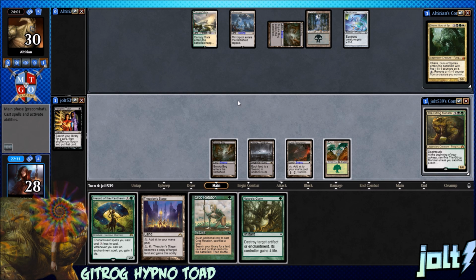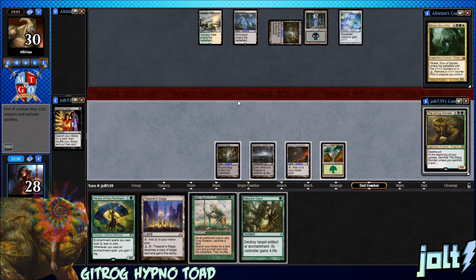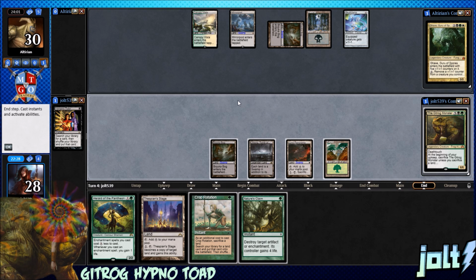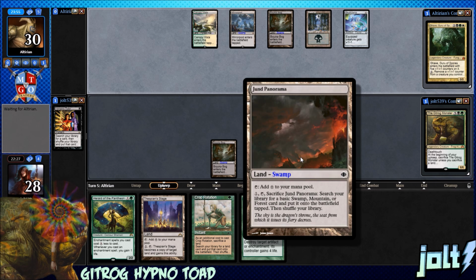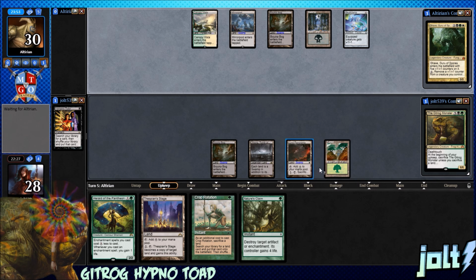And then we can crack that and then go for that. Let's see if they end up going for Ghave, Guru of Spores. If they do go for that, then we can, in response, go for the Skull Clamp, kind of blow it up, kind of take care of them from there. But we do have the Jund Panorama. We'll sacrifice this, search our library for a forest, put it on the battlefield, and then we'll kind of be in a good spot to start rocking and rolling.